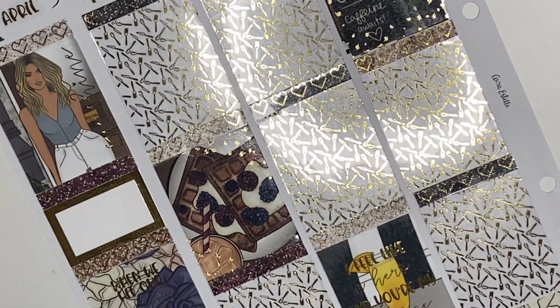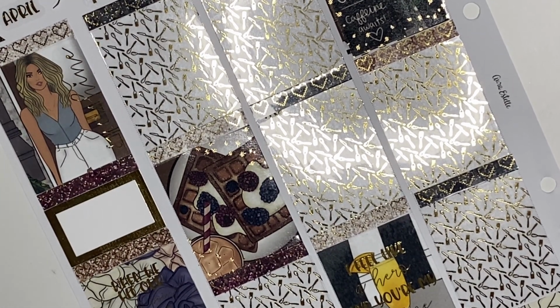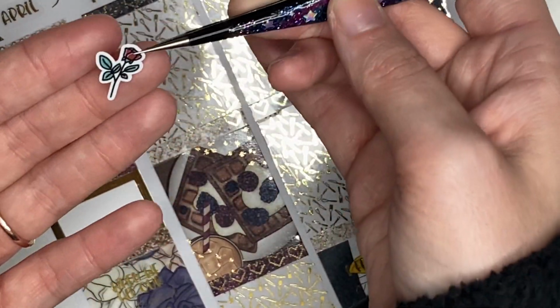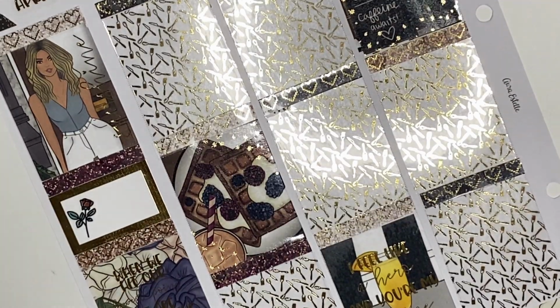I do have all of my kit leftovers because, like I said, this is quite an old format from a shop I don't usually buy from, so there's that. I am going to put this flower here from the wedding sheet from Carly Plans here to mark that this was 6 weeks till the wedding.